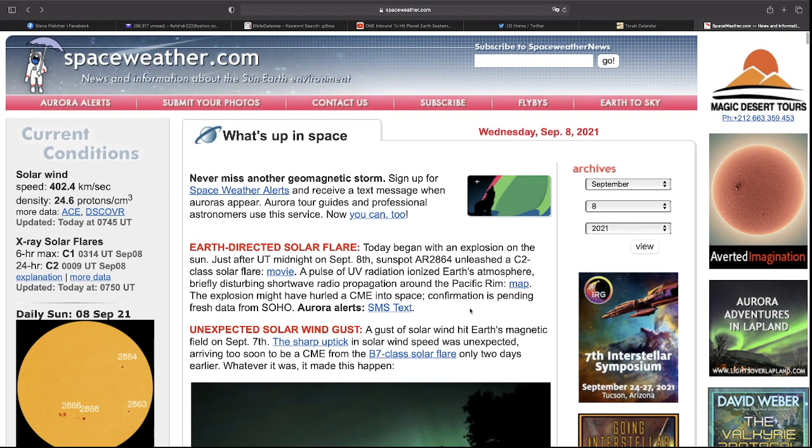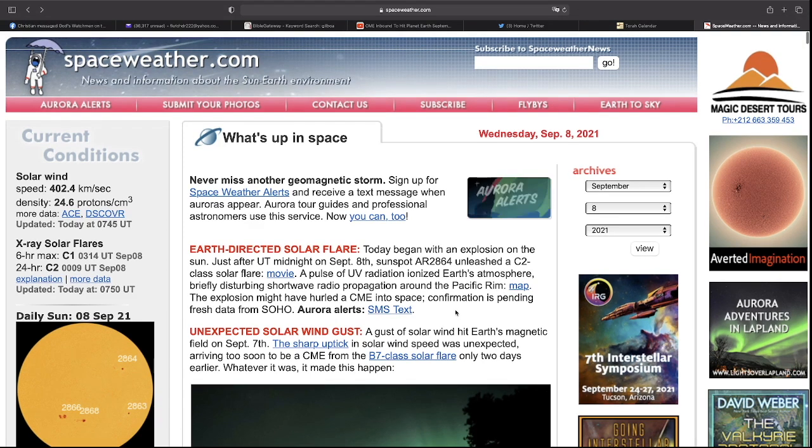Now, someone sent me information about the Mexico earthquake that happened, and that there were huge bursts of lightning together with that. I'm almost wondering if the things that are happening right now, maybe even this earthquake, and all the electricity is coming from these solar flares. The sun has been acting up a lot more than normal lately, and we've got more information here from spaceweather.com.